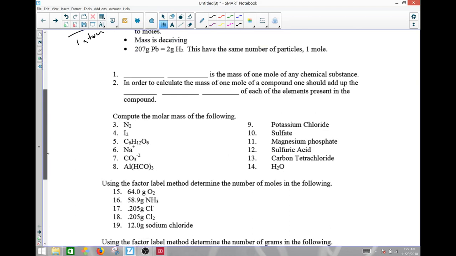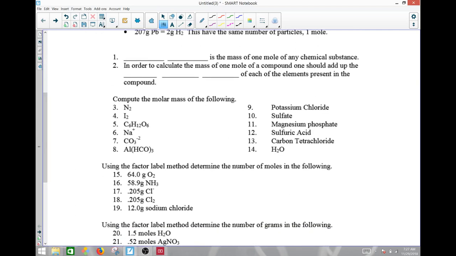Now there is just a ton of problems here, and I am absolutely not going to do all of them. I would suggest you don't do all of them either. Once you get the idea and practice a little bit, you're good to go. The mass of 1 mole is commonly referred to as the molar mass. If you did molar volume, that'd be for a gas, typically. It's the volume of 1 mole. So this is just the average atomic weight, which is what we find on the periodic table, or the molecular weight.